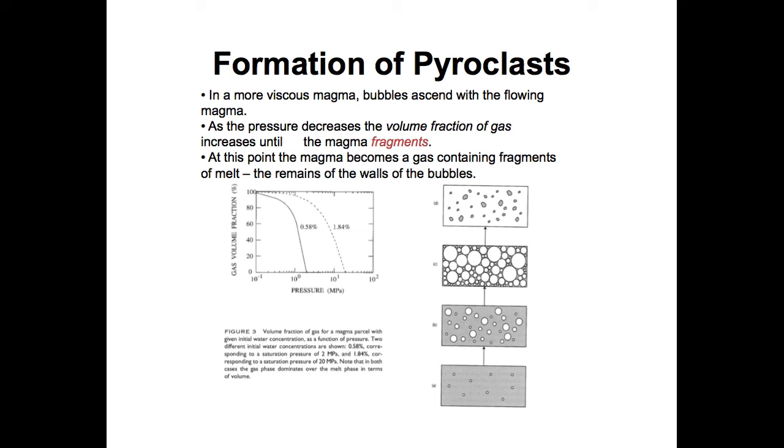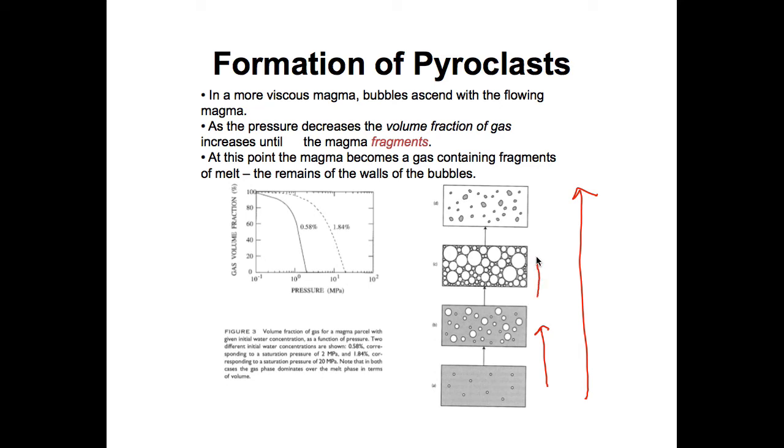Okay, so now we understand something about how bubbles nucleate as the gas phase, water, CO2, other volatile constituents, separate and form a separate gas phase in small bubbles, and those bubbles will expand as the magma moves up towards the surface and the pressure decreases. So we see that in cartoon form here. Imagine this magma is moving up towards the surface. We start with very low concentration of small bubbles. As it moves up, the bubbles get bigger, the pressure is decreasing, they're mechanically expanding, more constituents are diffusing into the bubbles.